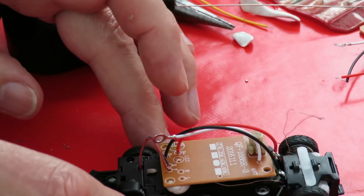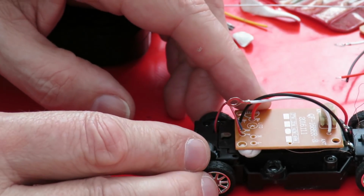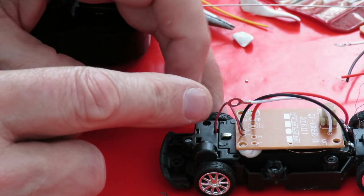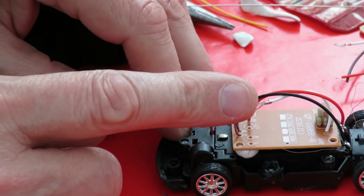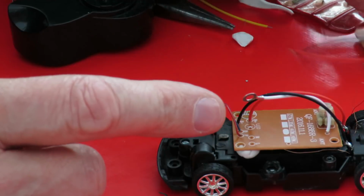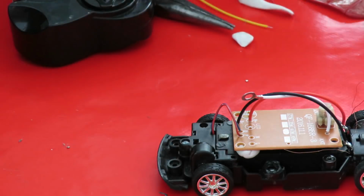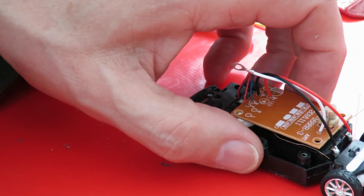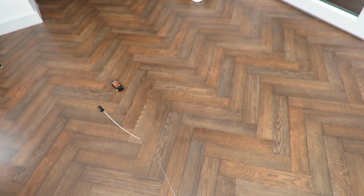So that's one of those cheap toy grade receivers. I haven't put the aerial on it, we're just working off the link that normally you'd have this fella on top of it. So we'll have a look, see what sort of range we get just like that. Right, so forwards, backwards, forwards and right. Ooh, it's not very tight, is it?